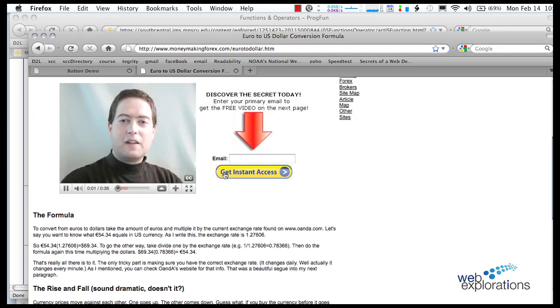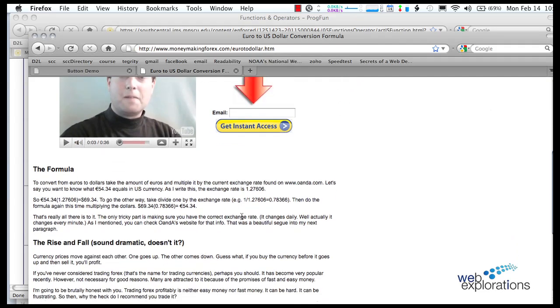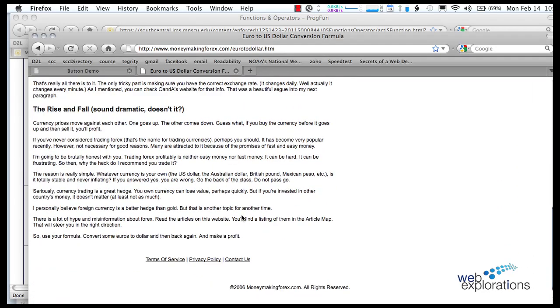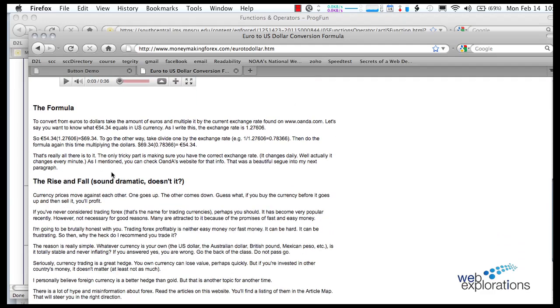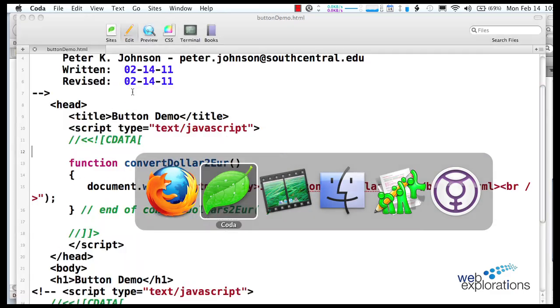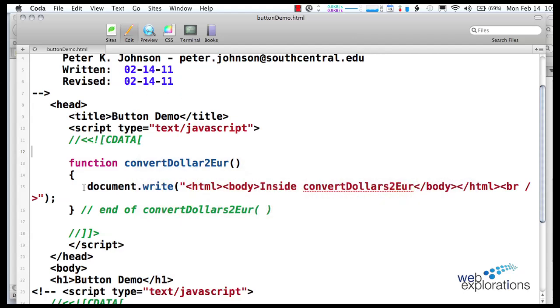Hi, I'm Nathan Pennington from sellthemoney.com. And here's my formula that I can use. I think he has it right in here. Keep in mind that the euro and the dollar are constantly changing, so you'd have to write a pretty sophisticated program to adjust to the daily changes. So you would use that formula and put it in your code because now you have all the structure written out. So I would comment this out and put in my formula and output my results.